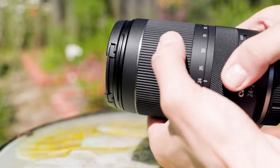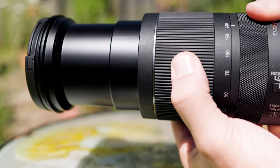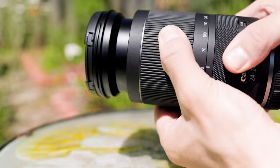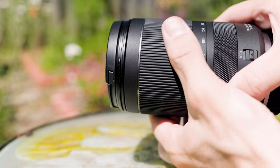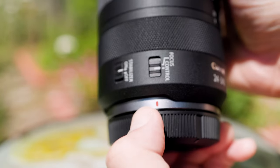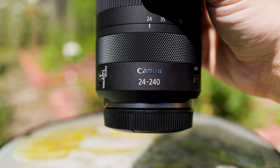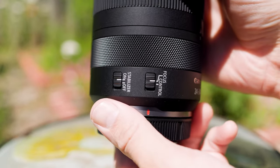The overall construction of this lens is very nice, although it lacks an autofocus switch. So you will have to switch the autofocus in the menu if you're using a Canon R6 like me. Not a big deal, but it is kind of a bummer. It does have a focus and control switch, which allows you to change the function of the control ring on the lens, as well as having a stabilization switch.